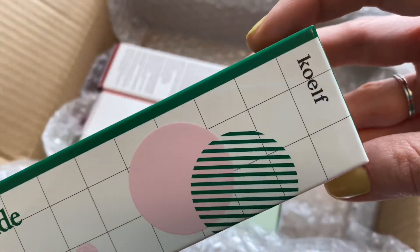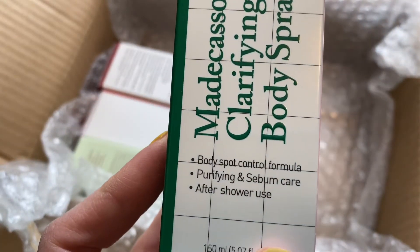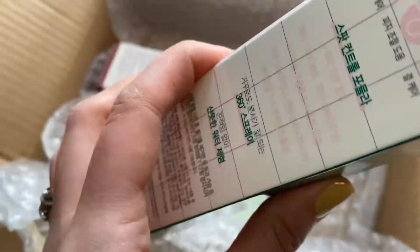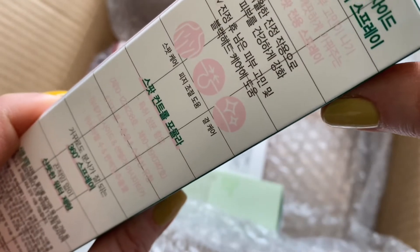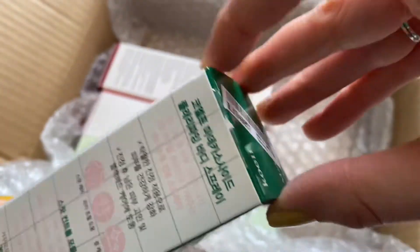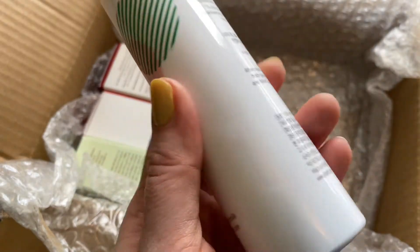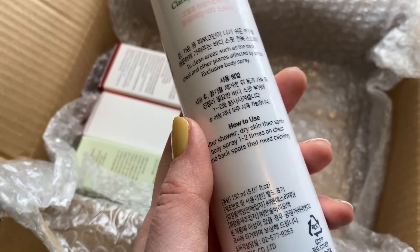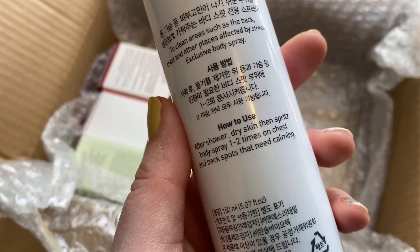What's this now? Koelf — I think they're owned by Petitfee, I think it's the same brand. Madecassoside Clarifying Body Spray — purifying and sebum care. I've been trying to not neglect my body as much this year because I feel like my face skin is pretty much taken care of, but my body is usually neglected. So I've been using my face products on my body as well, including mists. It's really exciting to have one specifically for the body. My legs are a problem area — I keep having ingrown hairs, and then I pick at them, so now I have post-inflammatory hyperpigmentation there. So this is cool, I'm guessing I'll be mostly using this on my legs.